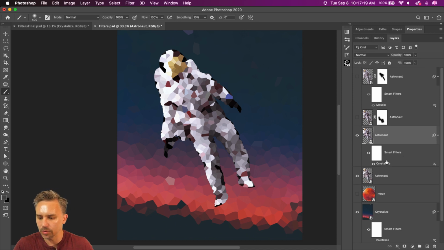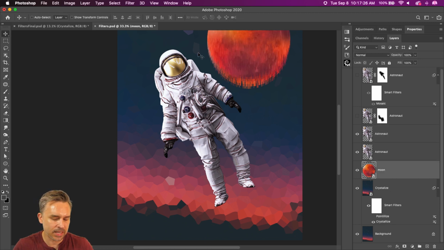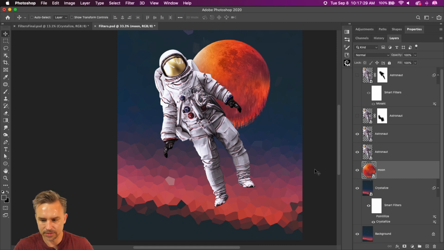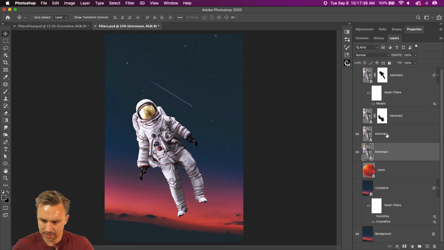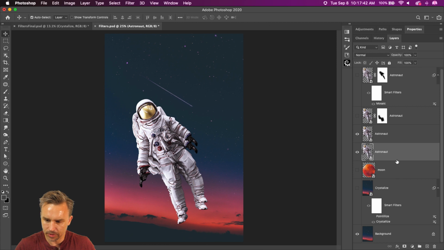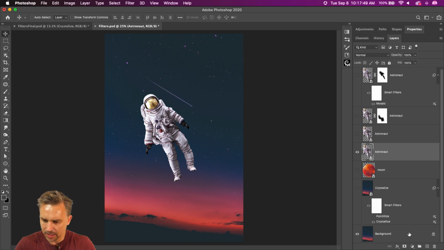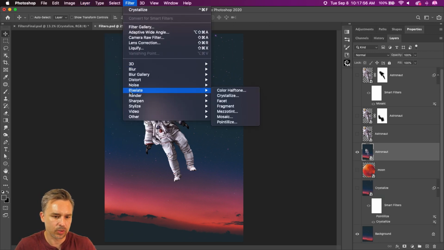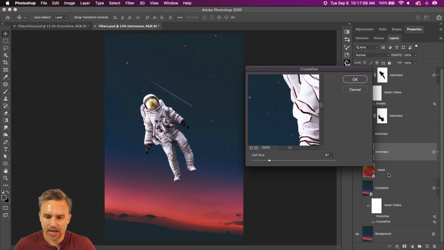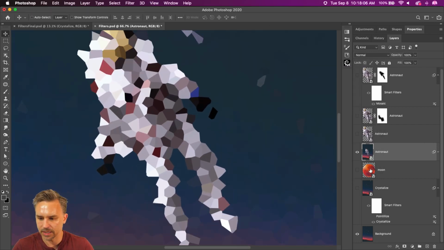If we want to make this look even more realistic, we can say, hey, let's take that background. I don't know where the moon is, but he's either around the moon. Need to work on the composition overall. But let's take this situation. He's floating through space. Wait for it. I can make both of these one smart object and then apply crystallize to it. Since it blends with the background, it's going to spill over accordingly. Click OK. We can see how it starts to pixelate him, right?